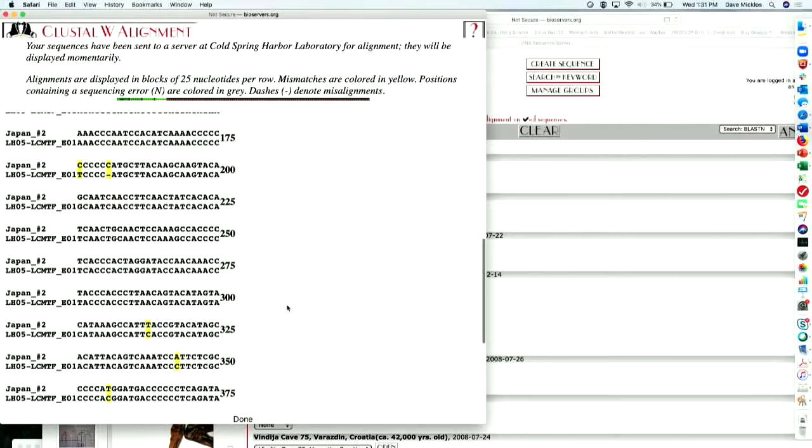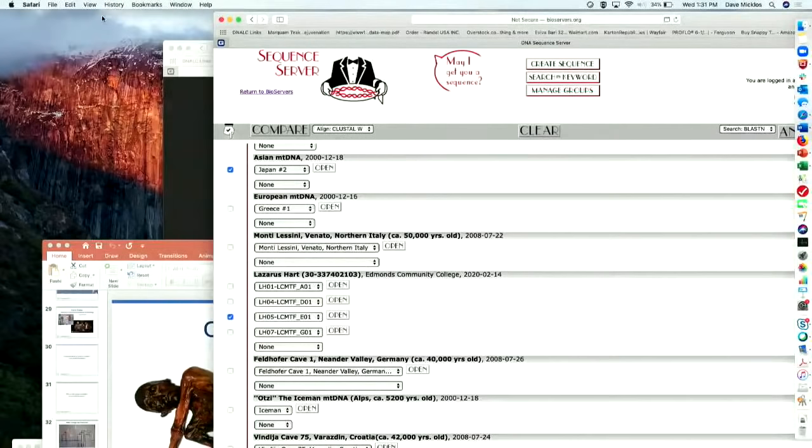So remember, we said the average human variation between modern humans is somewhere around 7. And you'll see that we came up in that range when we compared modern humans to Otzi. Well, it shouldn't come any surprise, but 5,000 years is no time in DNA time. So Otzi is fully modern. His DNA, his anatomy, the diseases he had, the problems he suffered, were all pretty much the same ones we had, with the possible exception of COVID.